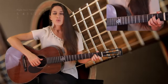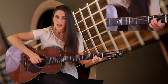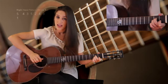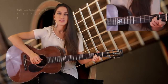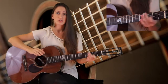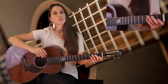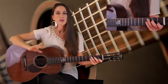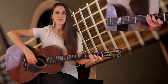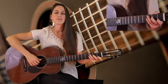Here we go. 1, 2, and 3, and 4, and together. 2, and 3, and 4, and together. Good. Very good. Okay, so that concludes the whole verse. That's all the information you need to know how to play the verse. So we're going to play through it a little smoother this time with less chord explanations. All right, here we go. You ready? I'll still tell you where you're going, but let's do this a little smoother.